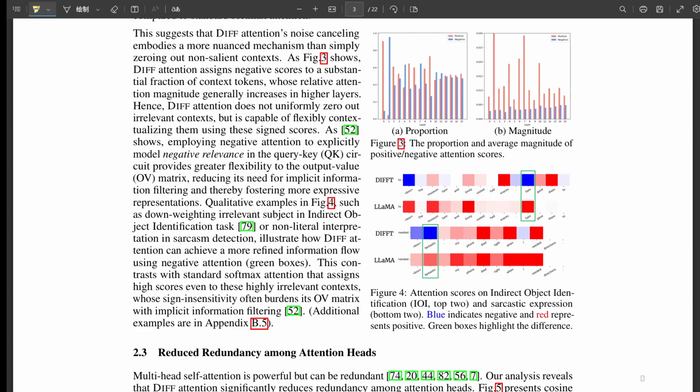Exactly. So DEX leverages this existing strong magnitude signal. By applying its differential operation on the output pathway, the OV matrix, which we know already does some implicit filtering anyway, DEX essentially refines how that important information gets processed and combined. It effectively introduces the differential concept there without needing to mess with the upstream QK calculation that deteriorated the initial important signal. So it reuses the strong what's important signal from the pre-trained model and then adds this clever how to refine and maybe suppress noise step right at the end of the attention block. That's very neat. It is quite elegant.